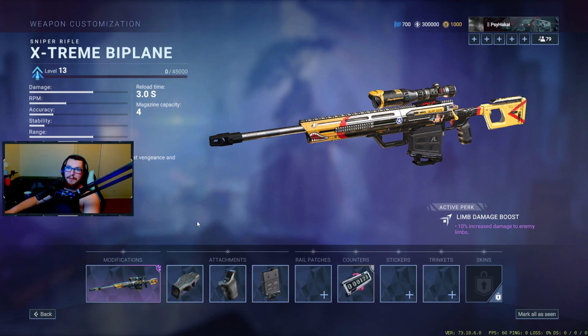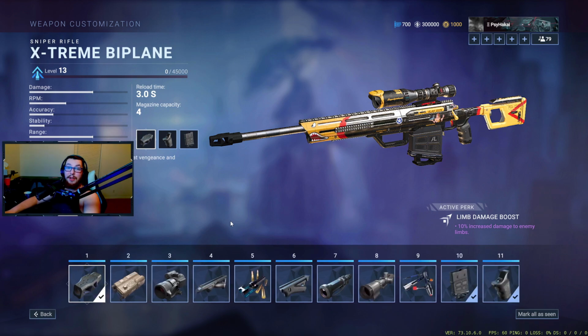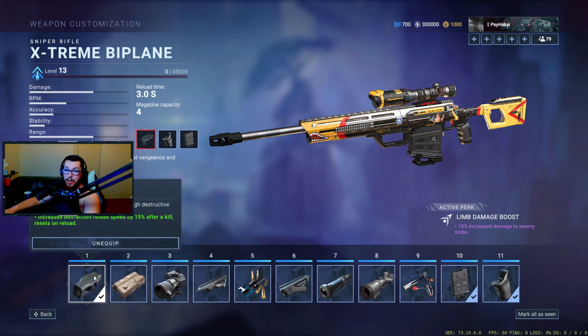And this one being my favorite sniper, being the tier 3. This one's, again, overall speed. I'm glad I found these attachments though. But the level 1 increases bolt action reload speed by 50% after a kill resets on reload.